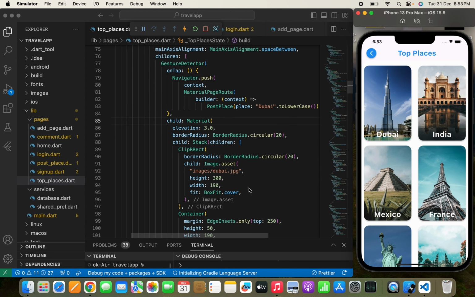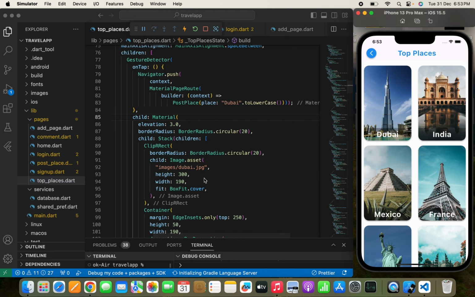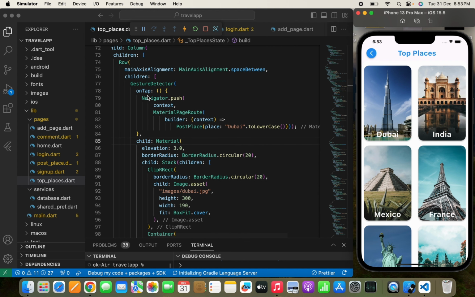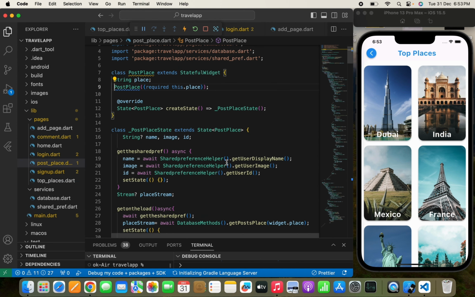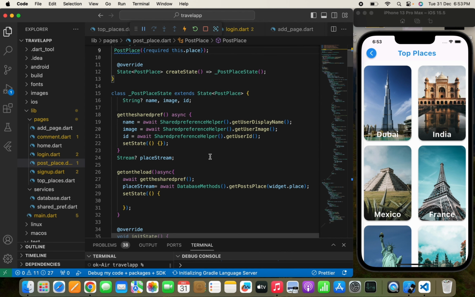Now here, once the user taps the Dubai image like this, they will move to the post places page. So let me show you what I have shown in the post places page. In the post places page, there is just a simple thing that you already know, because we have already used shared preference, a stream builder, a snapshot, how to get all the documents from a respective collection.